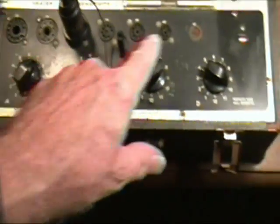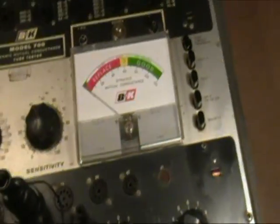So this shows that this bottom panel works, at least for this socket, and since they're wired all in parallel, it's pretty unlikely that if it works for one, it won't work for another. But I'll be testing some of that as I go on.